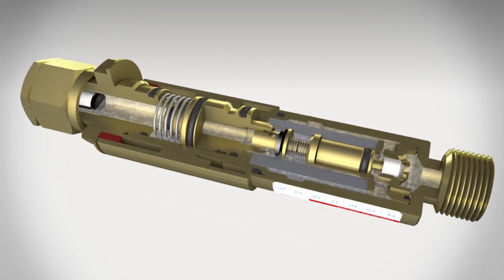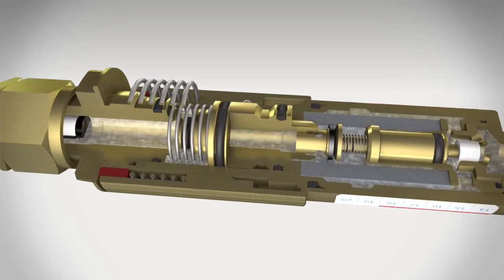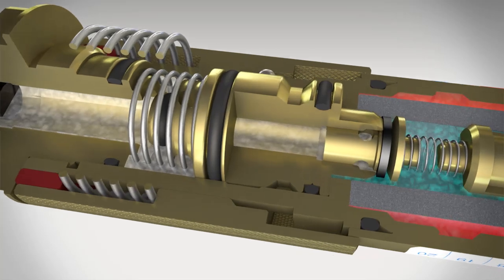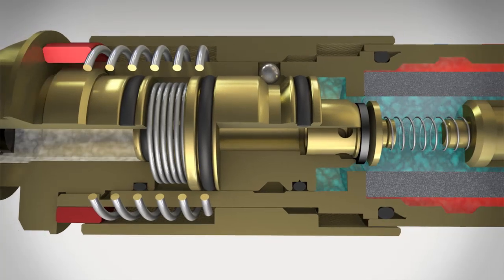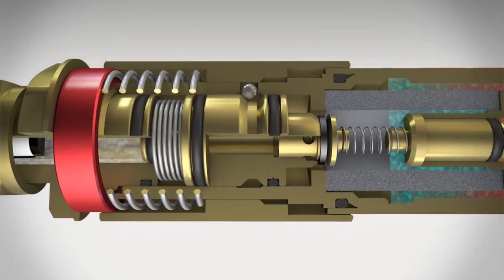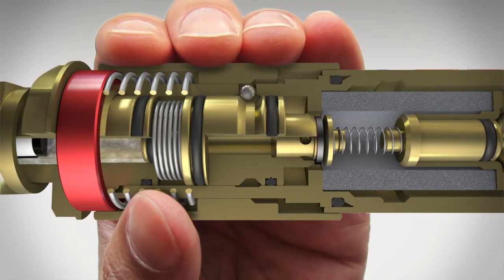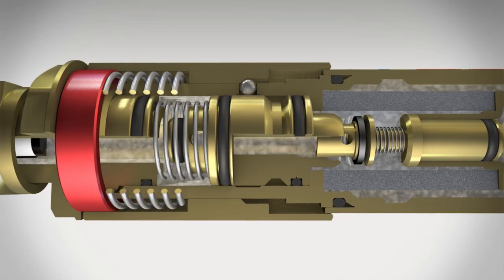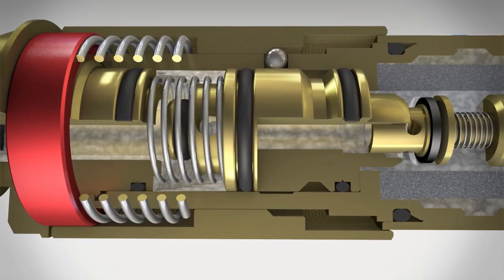For maximum safety, VIT also provides a pressure sensitive cutoff valve for various models. This additional protection element activates in the event of a flashback and interrupts the gas supply permanently. A red alarm indicator makes every single flashback visible. Gas flow is only opened again after manually resetting the cutoff valve. This method ensures that no dangerous situation remains unnoticed and prevents the safety device from potentially heating.